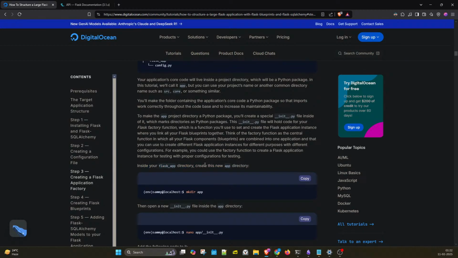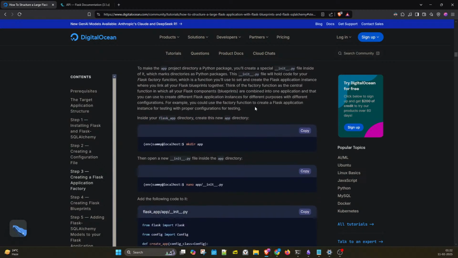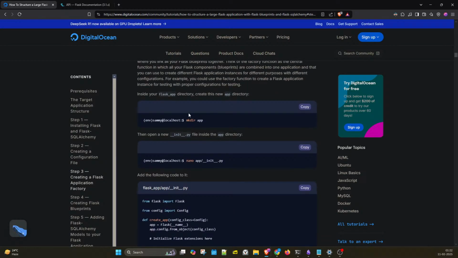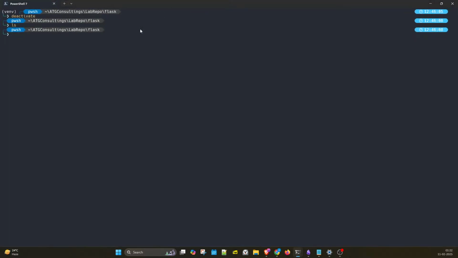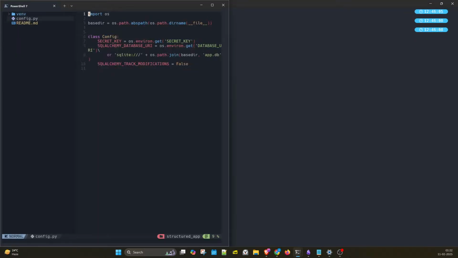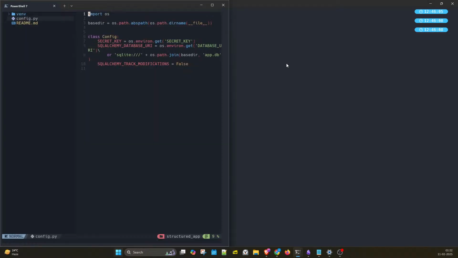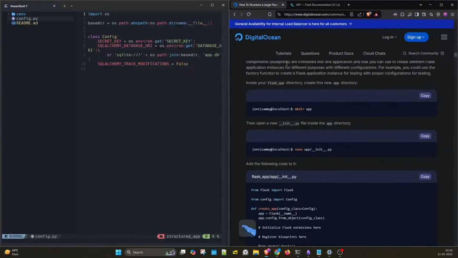Inside your Flask app directory, create this new app directory. Let's do that from the editor itself. Once again, let me readjust the display.